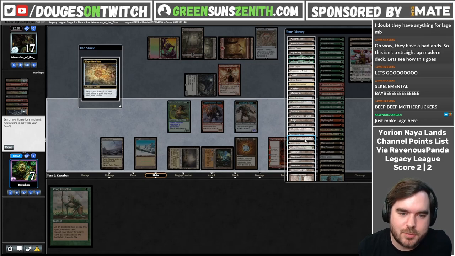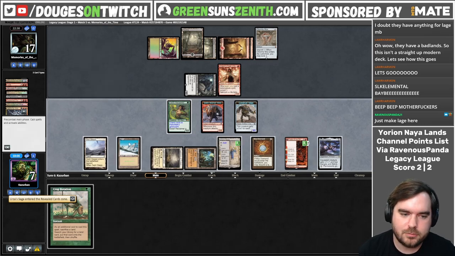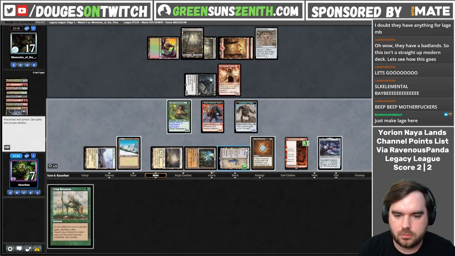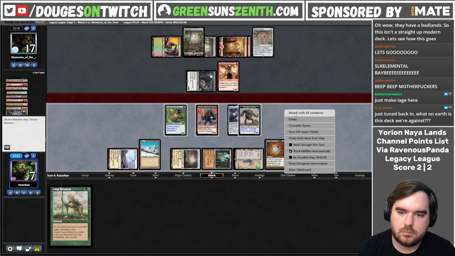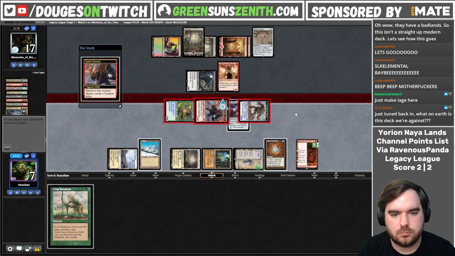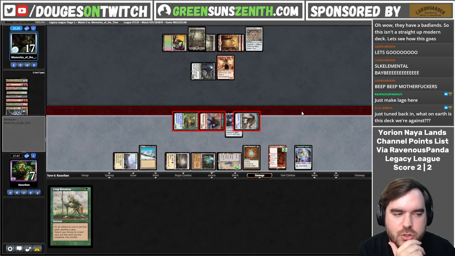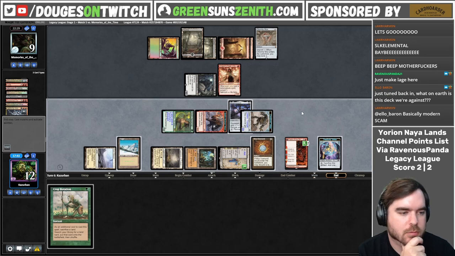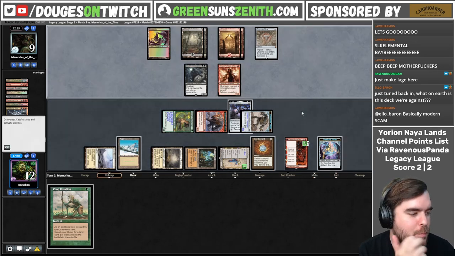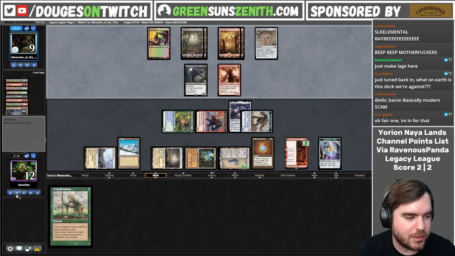Honestly, another saga seems pretty legit. Terrible. I believe this is just a black-red aggressive deck. Basically, yeah, a modern scam. Having the crop also means we have access to Maze of Ith, which is quite nice. I don't believe that's been exiled.